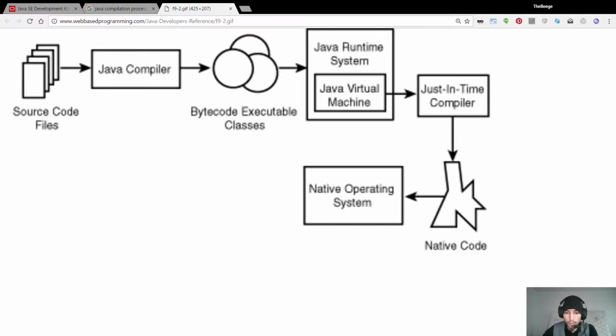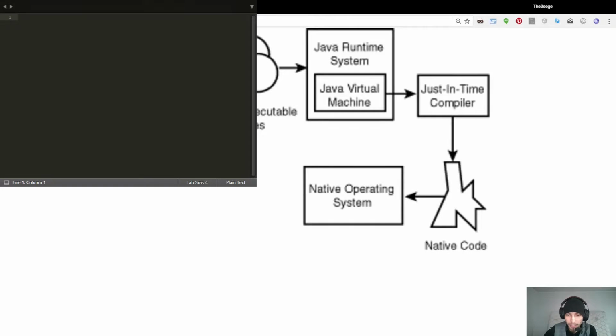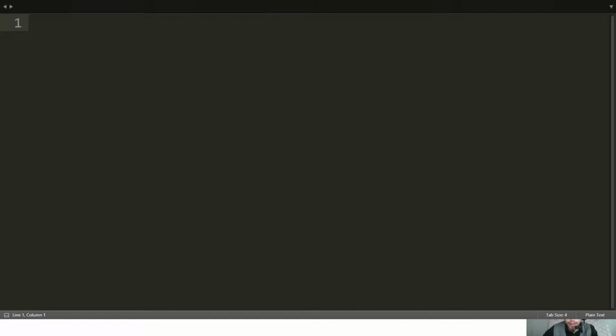So open up your text editor of choice. I personally like to use Atom because it's super fancy. But Atom doesn't seem to work on this recording, so I'm going to go ahead and use Sublime Text, which is also an excellent program that I highly recommend. Alright, so now we're going to write our first Java program. For now, basically you just want to copy what I'm going to write. I'm going to explain it in greater detail later, but for now, just copy. And the rest will make more sense as the class goes on.